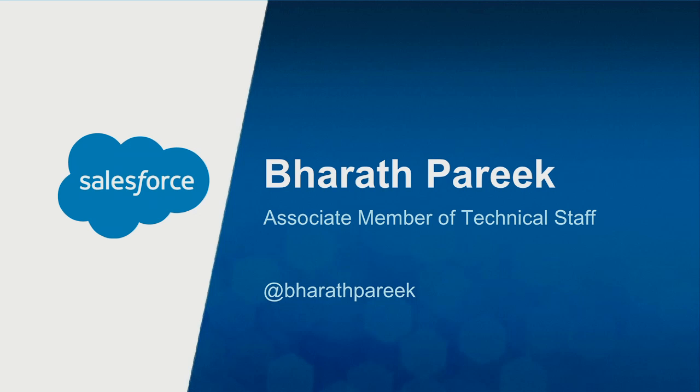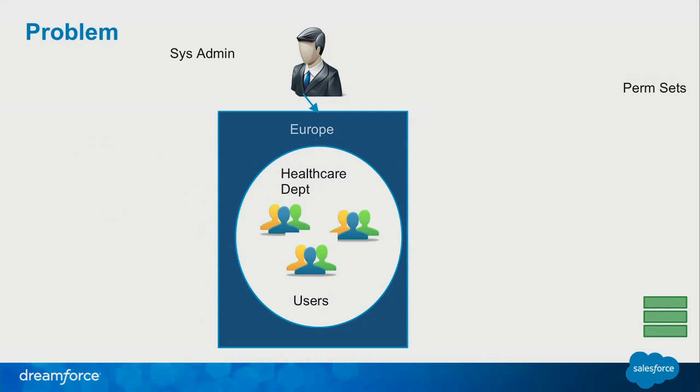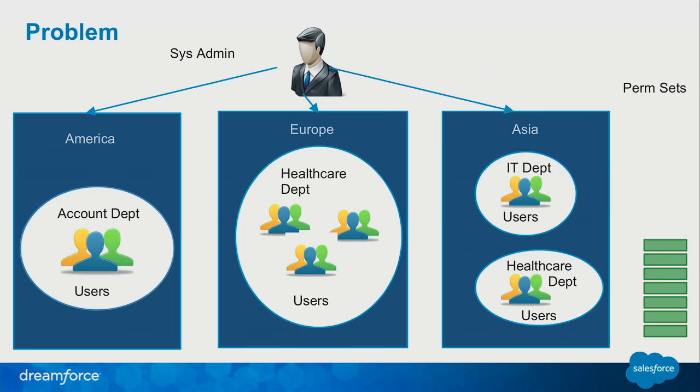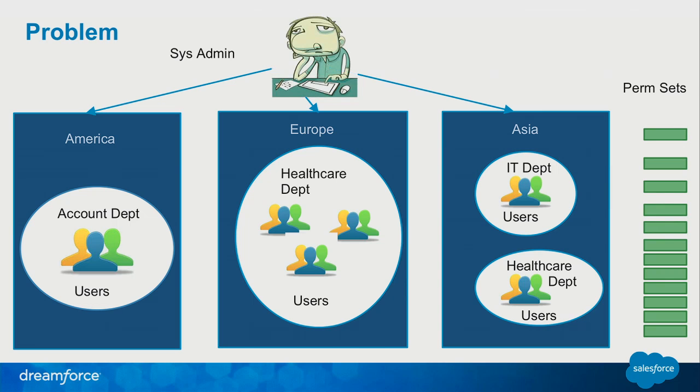All right, so let's take a look at the problem, the current scenario. There is a sysadmin, a happy sysadmin. He is managing an org which has a department and some users. He has some perm sets. The company is making some revenue, and slowly they have more departments in a different geographical location and more users. As a result, more permission sets. And there are more departments now and in a different geographical location and more number of permission sets. Does that happen to anyone out there? Magical growth? Yeah. Slowly, the sysadmin is no more happy.